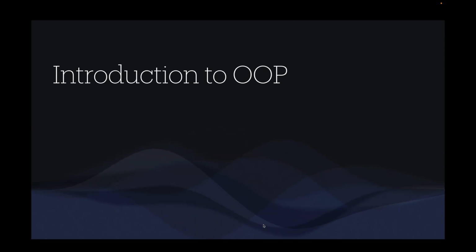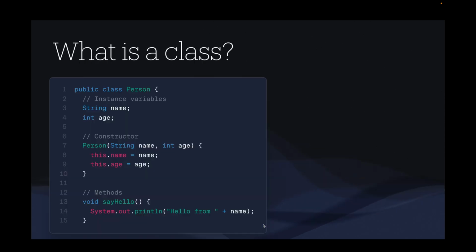So today we're going to cover the most basic concepts of object-oriented programming: what a class is, what an object is, and in the next video, we'll dive into the details of what makes it so special. A class is basically a blueprint or a template that defines the properties, data, and behaviors, or even methods, that objects of that type will have. We already covered what methods were in the last video, so if you need a recap or haven't watched it yet, go ahead and do that now.